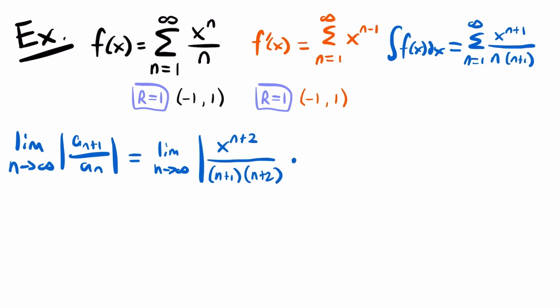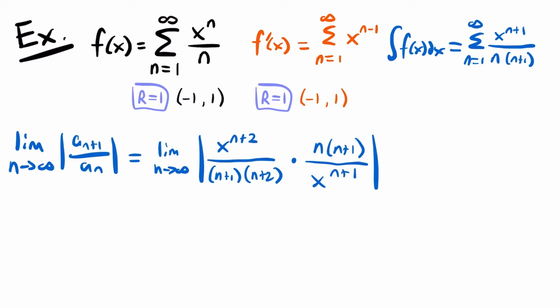And then we're going to multiply this by the reciprocal of a sub n, which is the same as dividing by that fraction. All right, that's the quick little shortcut that I take when I'm working with an expression that is rational for the power series. Rather than writing out a complex fraction of one fraction divided by another, I just take the one from the numerator and multiply it by the reciprocal of the denominator. All right, so we're going to take this expression right here, a sub n, and flip the numerator and denominator, and then we'll have the reciprocal, which is what we want to multiply by a sub n plus 1. All right, so we'll have n times n plus 1 divided by x to the power of n plus 1.